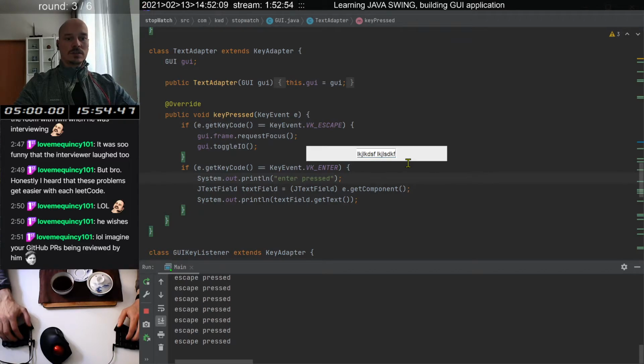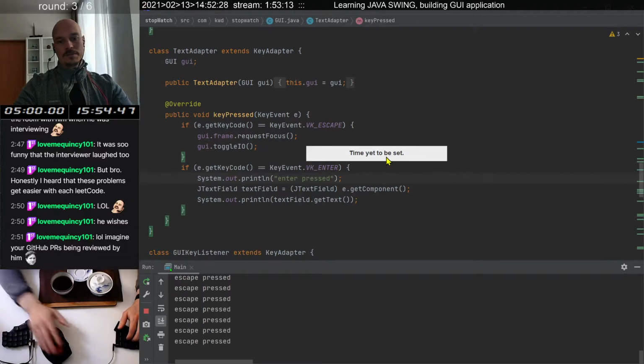If I do enter, oh, I'm not focused here. Okay, so that works. And maybe I also want to set up the focus on the other thing. Yep.